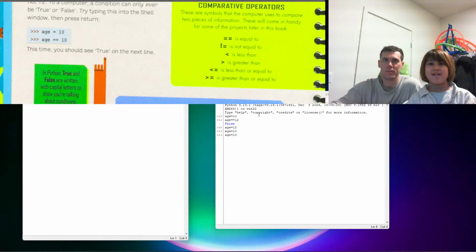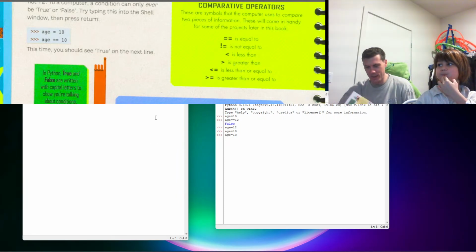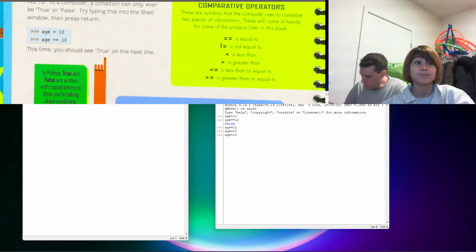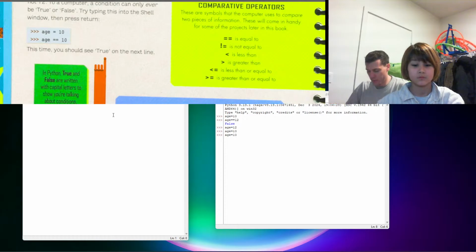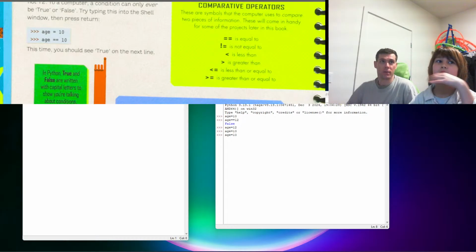Alright, got it. They should have told us that. Is there anywhere in the book where they told us that? I missed that part. File saved. Did we mess up somewhere? Hold on. What does it say here? Open the shell window. Open the shell window, click on File, New File, which brings up the code window. See, when I'm paying attention. Can I press F5? Yeah. But there's nothing to run right now.